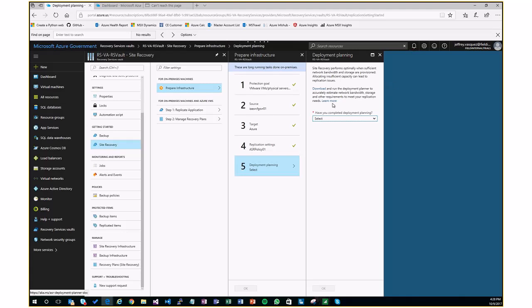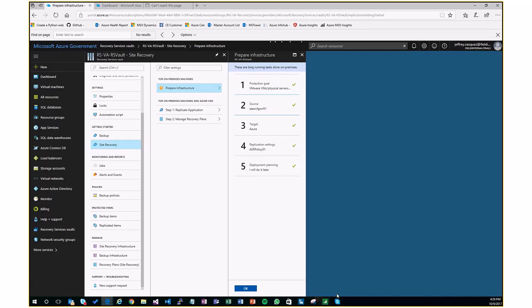You can always click on this link to learn more about ASR Deployment Planner. So here I would just say I will do it later, and then say OK. And that's it. Once you've done that, your environment is ready for Azure Site Recovery. Very easy to set up.